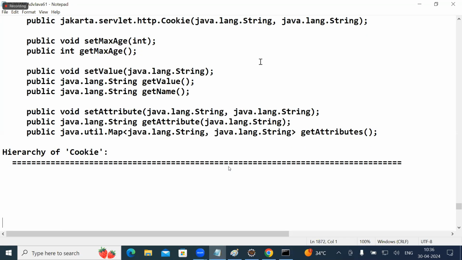Everybody should learn these methods by heart, because I'm giving you time. At least you must be in a position to speak a few methods. Okay, right, the hierarchy is like this.